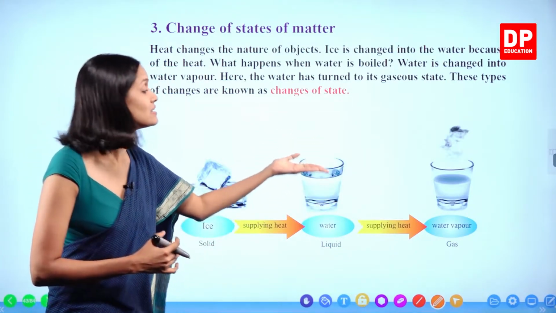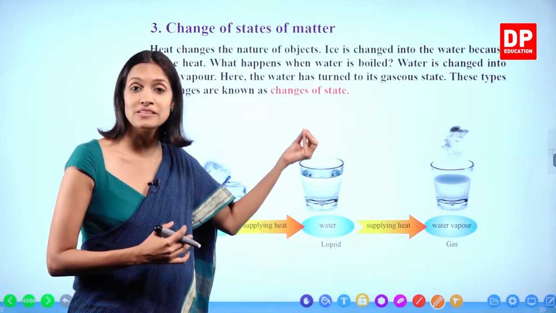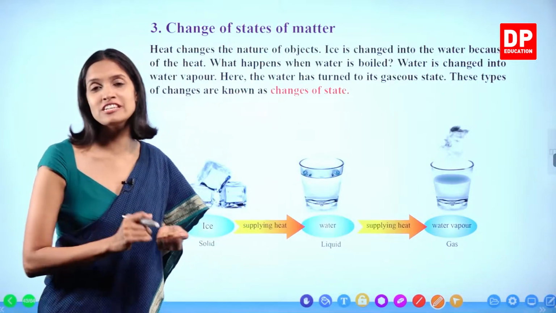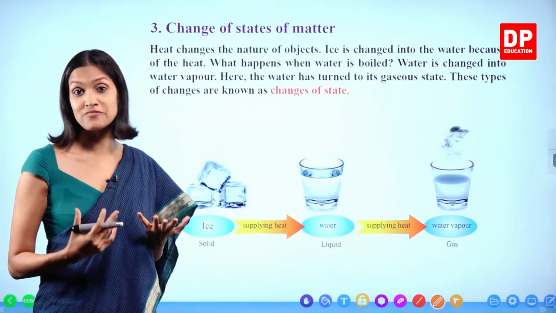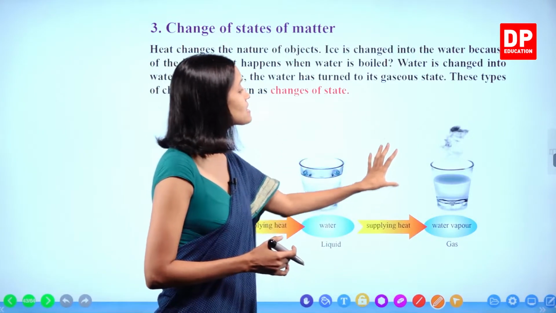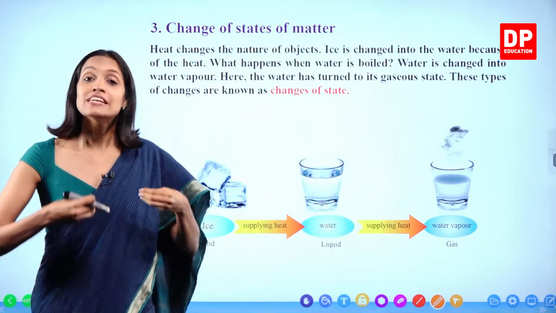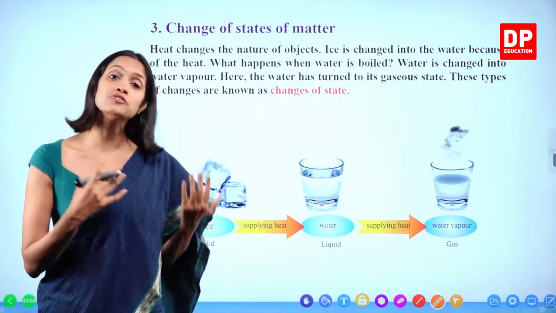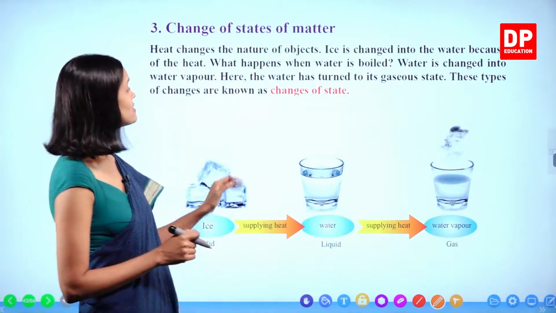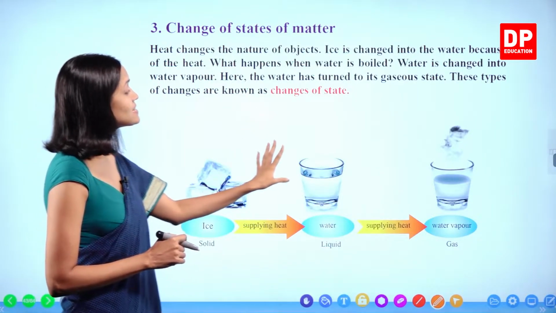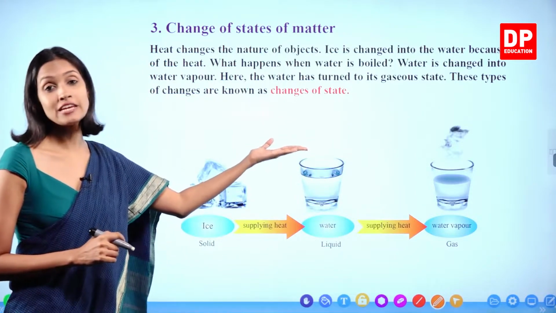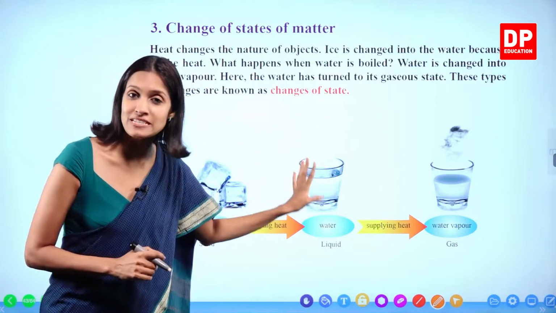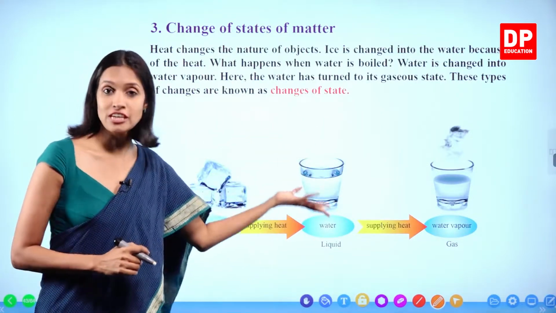When we heat water, its temperature increases, and at one point, it will start boiling. What is this temperature where the water boils, children? 100 degrees Celsius. We observed it during our activity, right? Okay. So, water starts boiling. Boiling means liquid water changes to gaseous water, which is known as water vapor. So, all these changes take place because of supplying heat. Therefore, change of states of matter can also be considered as an effect of heat.